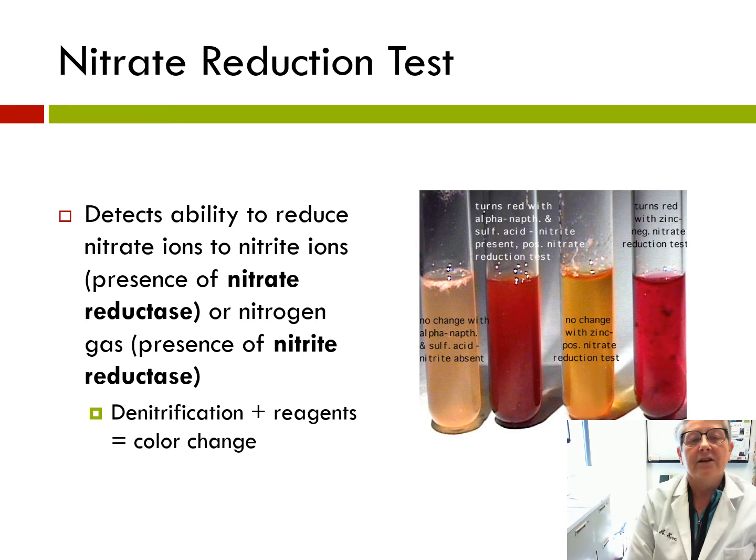And can your bacteria reduce nitrate? This test will detect the ability to reduce nitrate ions to nitrite ions, in which case your bacteria has the enzyme nitrate reductase, or can it produce nitrogen gas? That is, it reduces the nitrogen all the way to nitrogen gas. So from nitrate to nitrite to nitrogen gas, and we look at color changes.